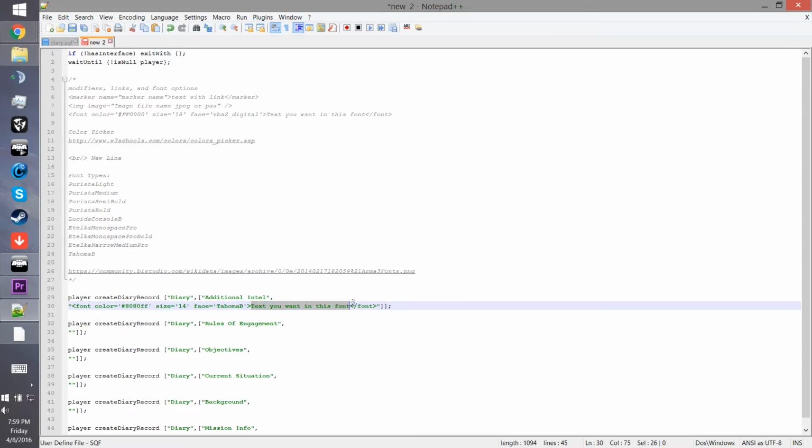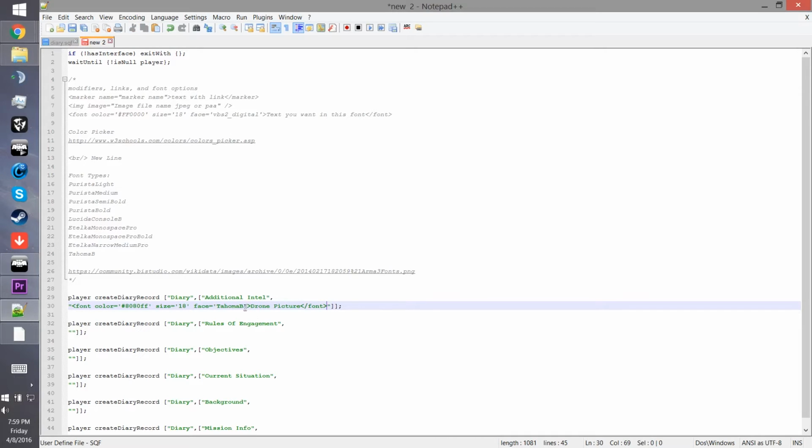So for additional intel, let's do drone pictures. We'll put some pictures underneath it. So right now we have a light blue text at size 18 in the Tahoma B font that says drone pictures. And then after this, none of the text will be in this format. It'll go back to default format.